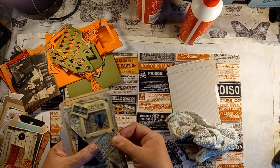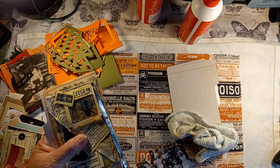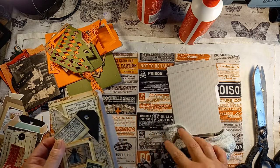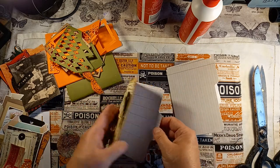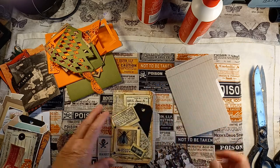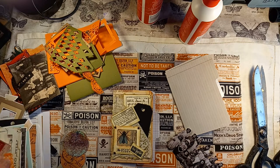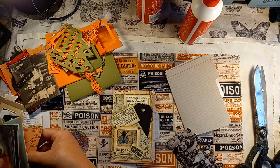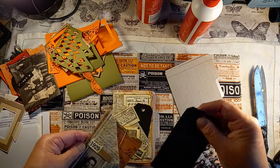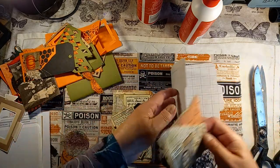To just trim the corner of that off because of the... okay, that looks rather nice, I think. Yeah, might do something with that. I have got one more that I made. We can put it somewhere else.